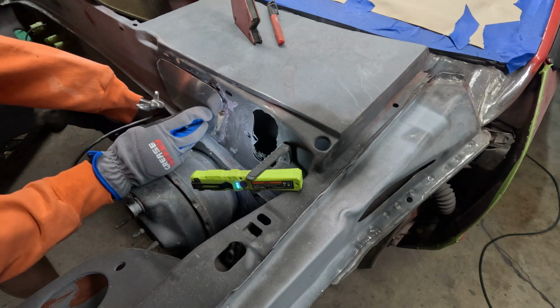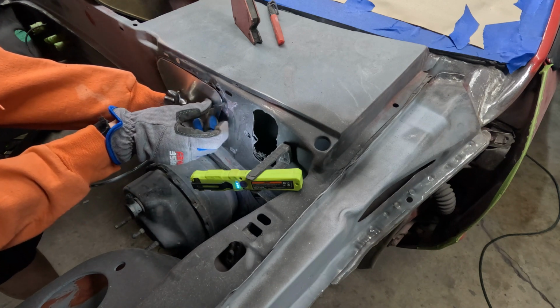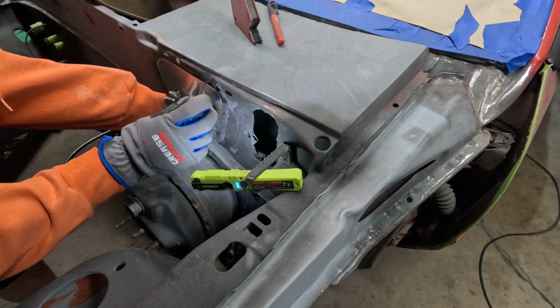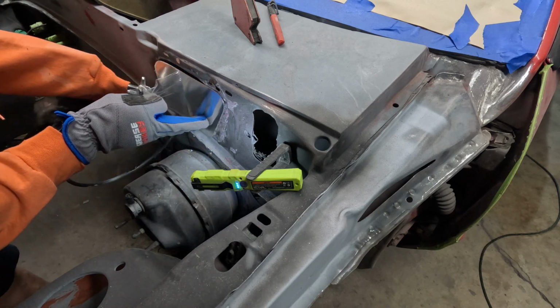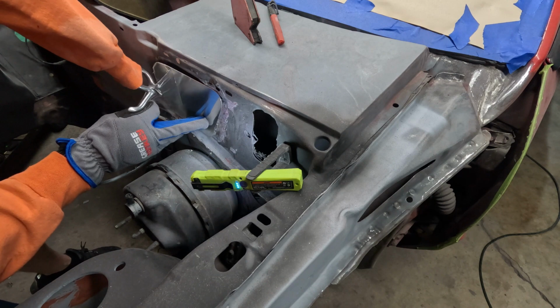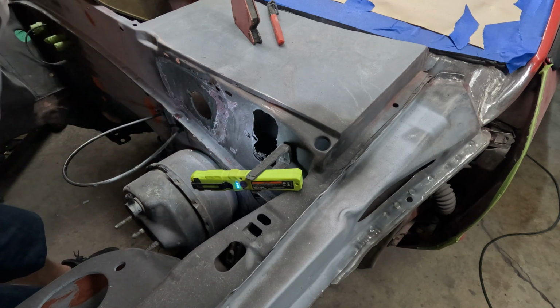Already done, cleaned it off. Just need to peel back this little protective layer here. The noise in the background is my welder, so sorry about that. It's a little annoying. There we go.